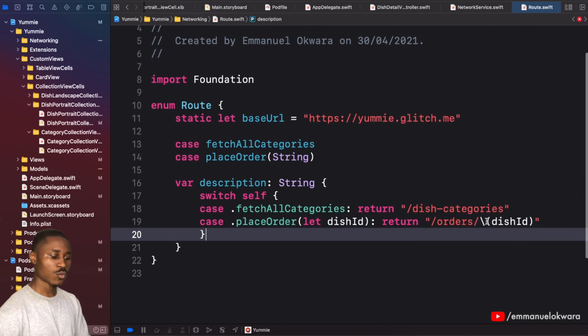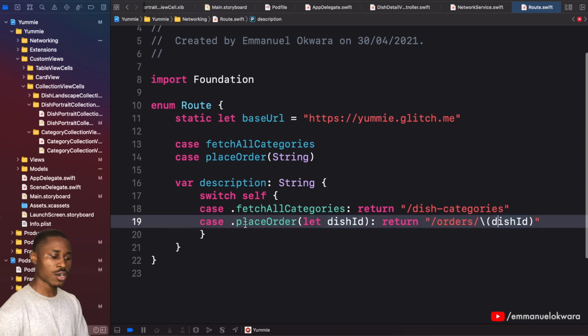Great. So what this means essentially is when you are trying to place an order, if you pass in 1 as the dish ID, this is going to be orders slash 1. If you pass in 2, it's going to be orders slash 2. So it's the same enum case, but we can pass in data to it. So now we have our endpoint.